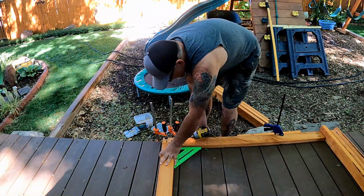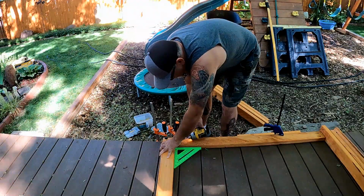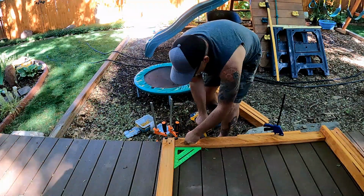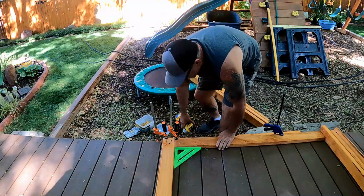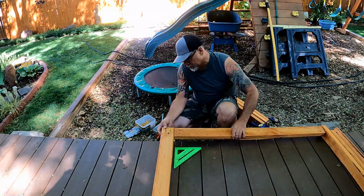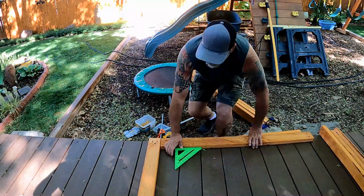So, back it out a little bit. There we are. Wouldn't that be bad if it went through and right into our deck? Don't worry, it didn't. There. Let's see how that held. Held pretty good. Not totally tight, but once we attach everything else, I'm sure it'll tighten up.